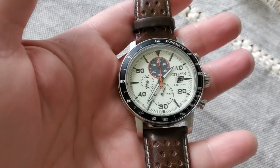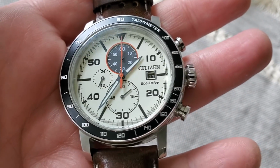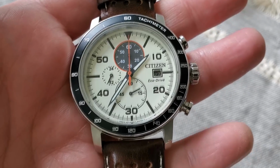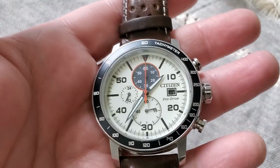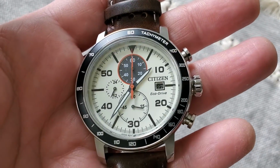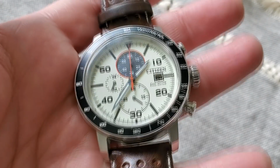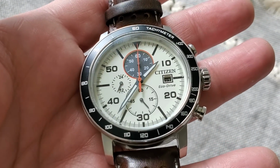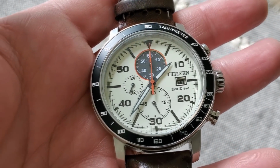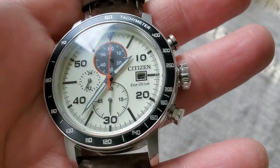The famous wife stealer, my Citizen Bryson watch. I wear this one frequently when I want to wear a nice watch. This is a special watch, and it is a beautiful, beautiful watch, and I wear it frequently. You know, and it's solar powered. I don't know if many of you knew that about these Citizen Brysons. This watch is solar powered and has great lume when I'm in someplace dark. It's a beautiful watch, and I really still enjoy wearing this watch.